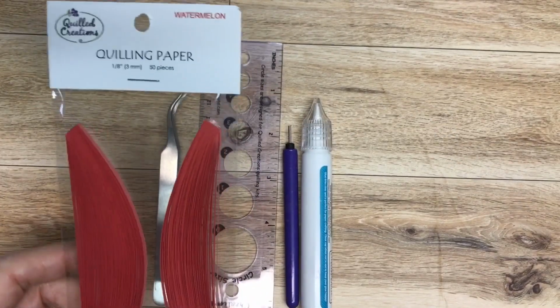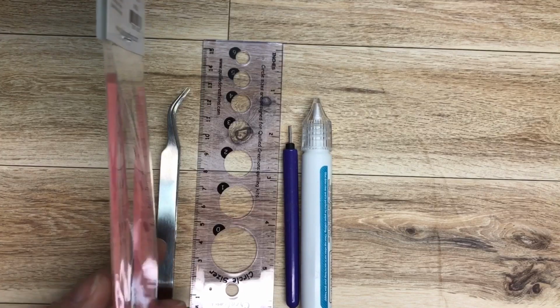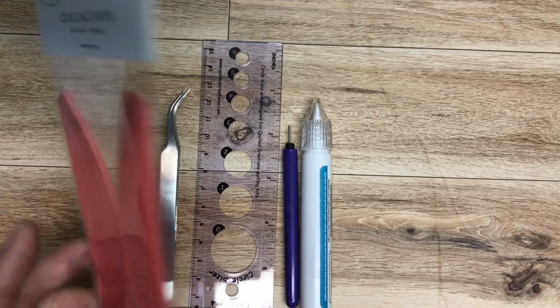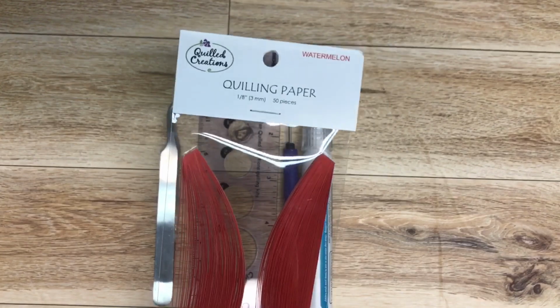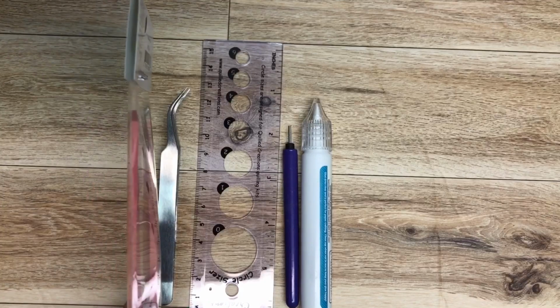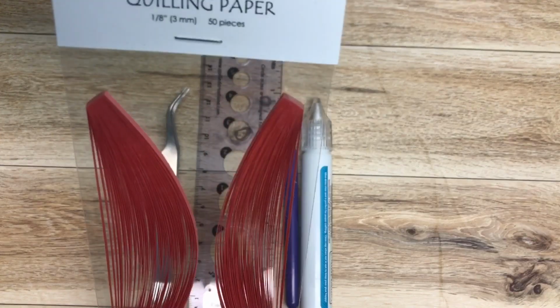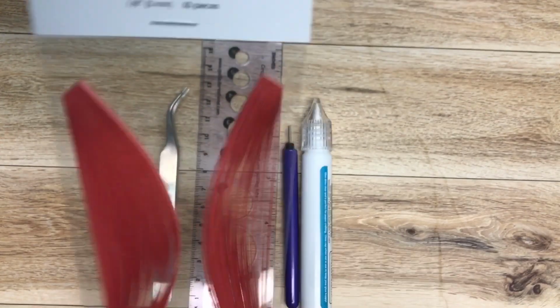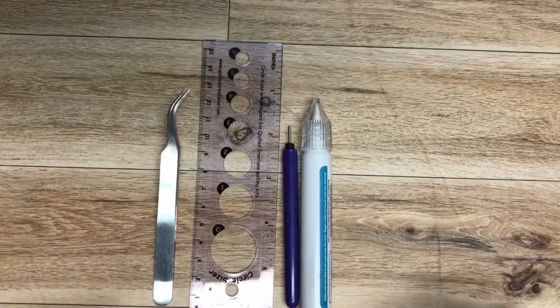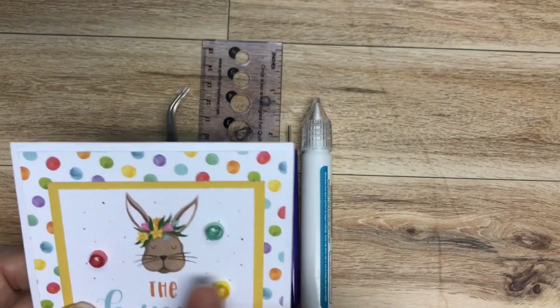In your kit you're going to have strips of paper. The paper comes in packages like this, and the size of the paper is 1/8 of an inch. Quilling paper comes in all different sizes. It comes in 1/4 inch, 1/2 inch, but the size that I use when I'm quilling for the images is 1/8. All right, so these strips are, I think, about 18 inches or 16 inches long. Okay, so the first thing we're going to do is make these little circles.